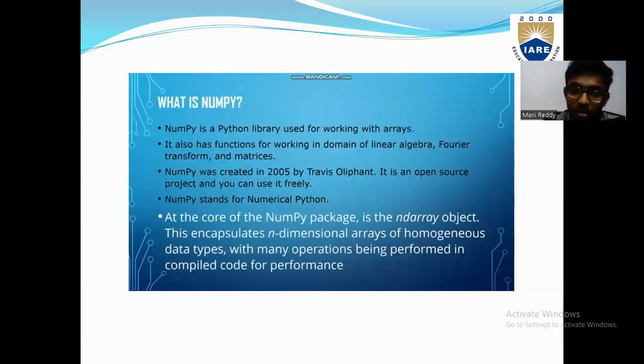NumPy stands for numerical Python. At the core of the NumPy package is an array object. This encapsulates n-dimensional arrays of homogeneous data types, with many operations being performed in compiled code for performance.